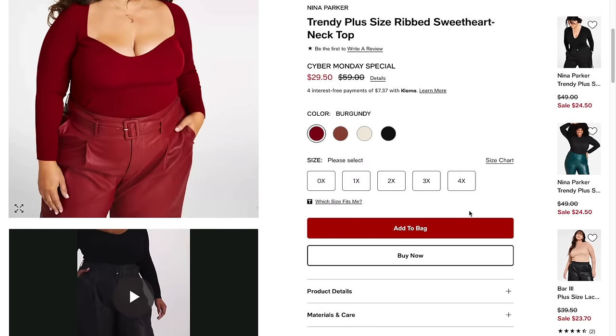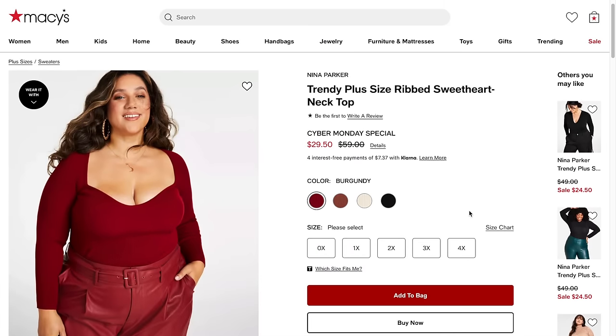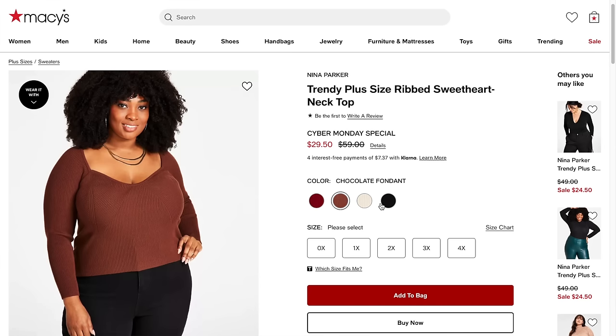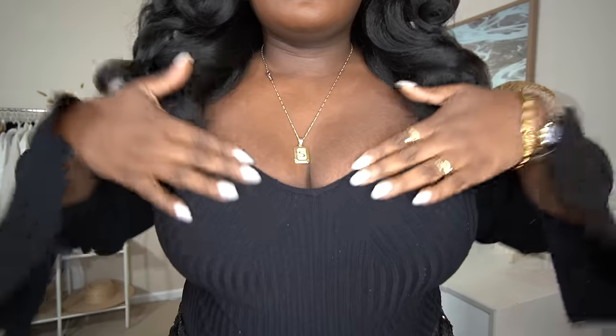This top I have on is actually an oldie but a goodie. I have a feeling it's still in stock and this is from Walmart. You guys know we're all about finding the gems. This is actually a dupe for an Abercrombie style bodysuit. The only difference is that if you run hot, I'd recommend this one because the Abercrombie is thicker — almost more like sweater material. It also has a cool little split around the hem, which is great for showing off your arm candy.